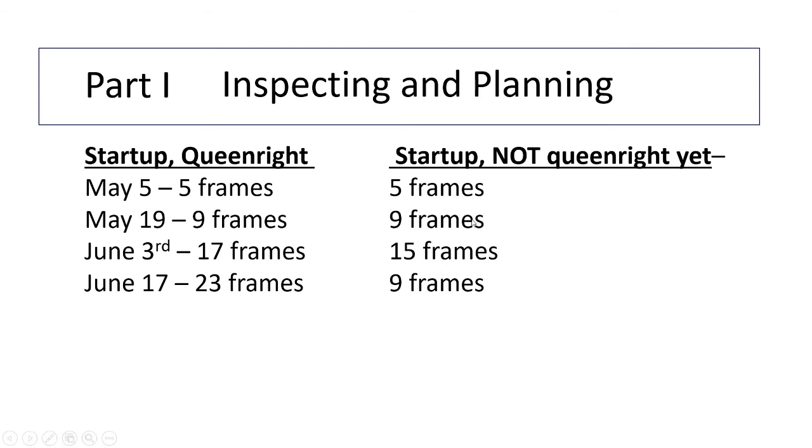Here, you might see the end of the capped brood, but you will not see larvae. You will not see eggs. You'll see nectar in the center of the brood nest, in the frames that are in the center of the hive. And then that tells you this hive is on notice because they might become doomed. And by June 17th, the population will dwindle more, even if they're queenright and they have brood coming on.